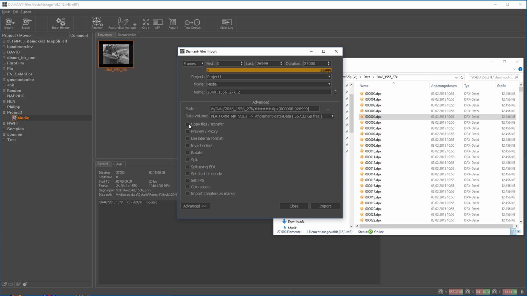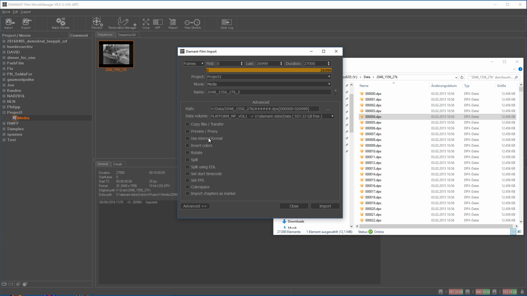The copy files, when you tick this, the images are transferred from the original location to the repository. Preview proxy means that whenever an image is rendered, we also create a proxy image to it for faster playback. There are other ways to create proxy files, though, for example through the batch renderer.